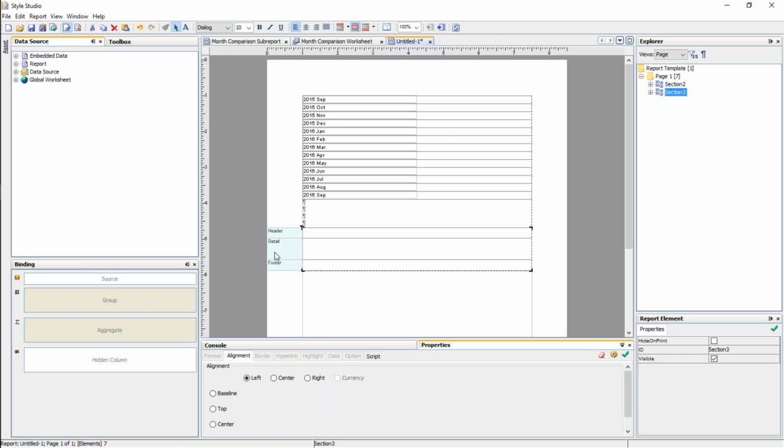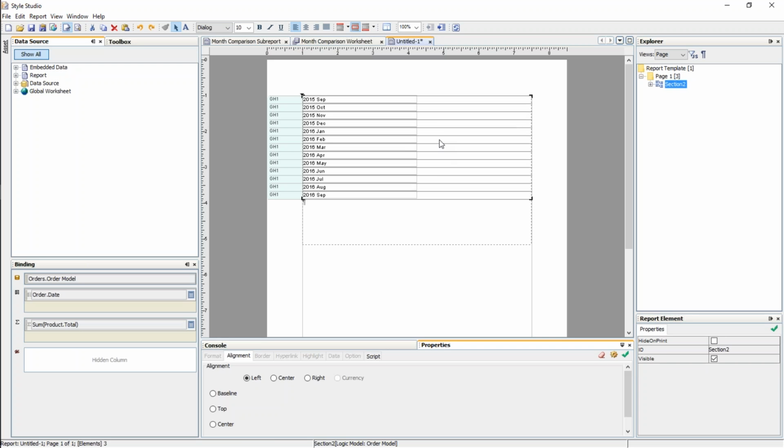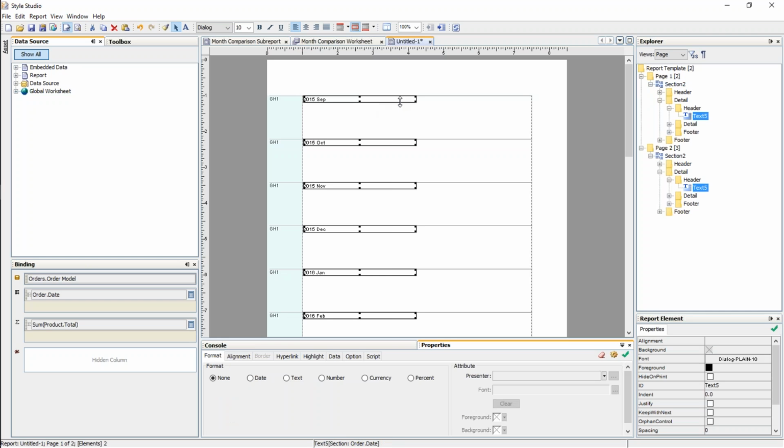But what I'm going to show you here is something a little bit more powerful, and how you can use some of the features of a section, the data representation features of a section, to make more powerful use of the subreport. So this is what we have so far. Now what I want to do here is, in each grouping band of the section, have it show a comparison, where I'm comparing 2 different months. So I'm going to do a few things here. The first thing is to make these bands a little bit bigger. I just drag down to make the band bigger, and make this text element a little smaller.